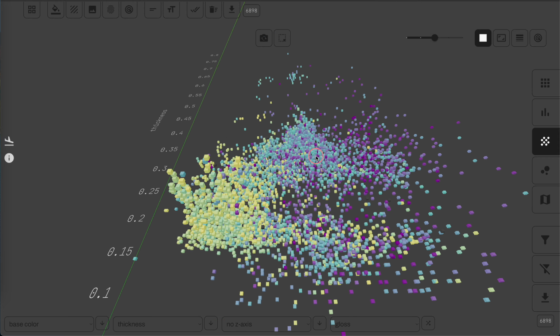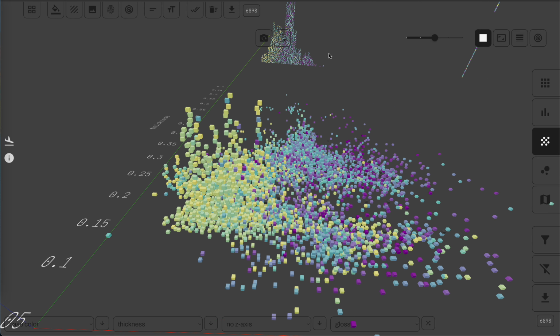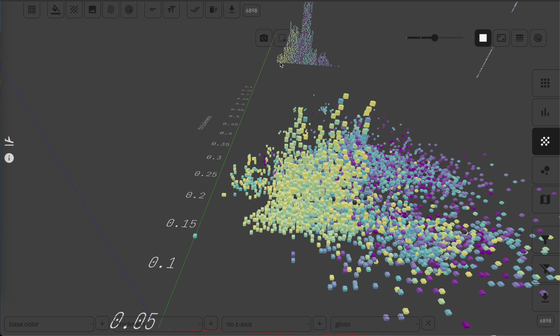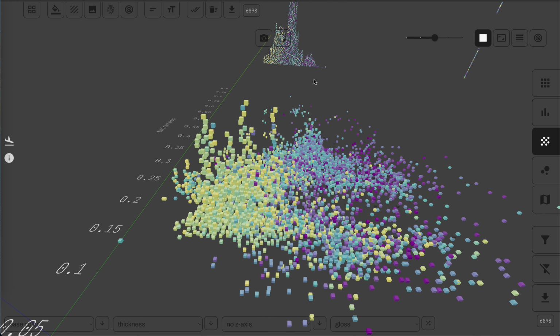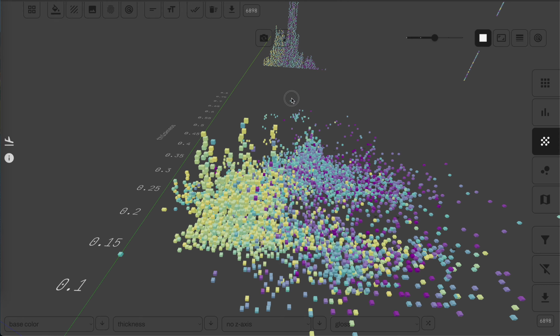By the way, when you start tilting the view, you can see in the distance there's this sort of facade of points that is organized in the distance, right? The reason those points are there is that they do not have a thickness measurement. Because they're organized along the Y direction and they're moved way out to the periphery, this means that they're missing a thickness measurement.